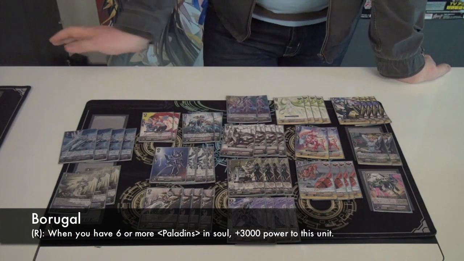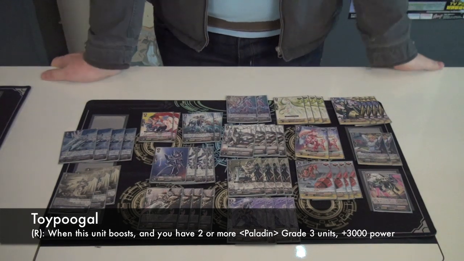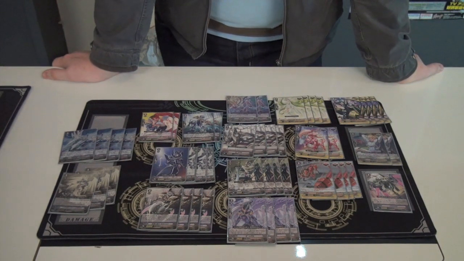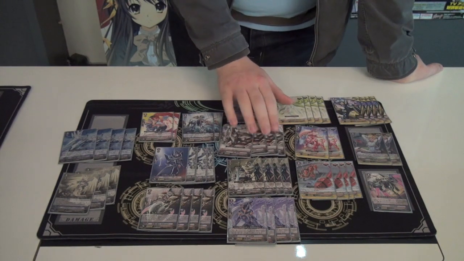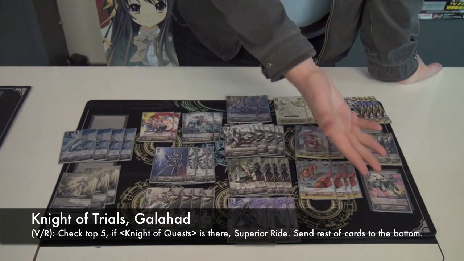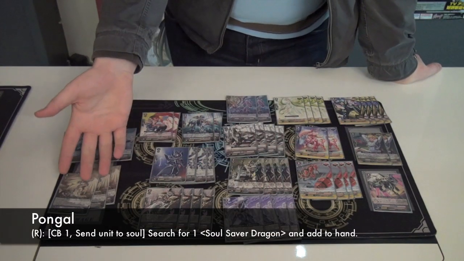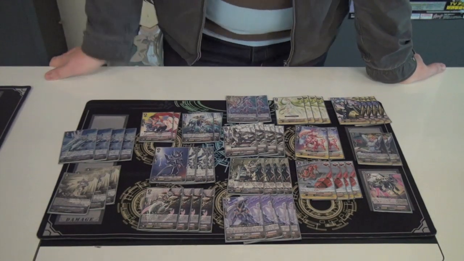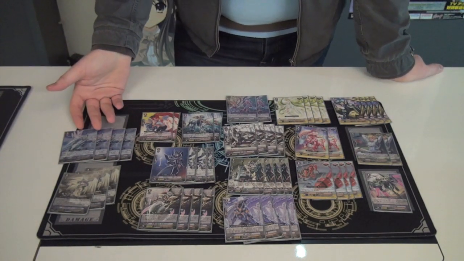Borugal, I run Borugal over Toy Poogle because Toy Poogle, although it's much quicker to get off, is less consistent in staying on field because they'll usually aim for your grade 3s as soon as they see that combo of Palamedes or Toy Poogle out in the field. So once Borugal pops out in the field, although it's much later to come into play, once it gets on the field, it's there. 4 Galahad's obvious for the Durangal and Galahad, and Pongal, simply because it searches out the Soul Savior, and late game, if I want to go into Soul Savior and Soul Blast, it's a good finisher. But also it gives me that 6 soul early game, so I can counterblast with Galahad.